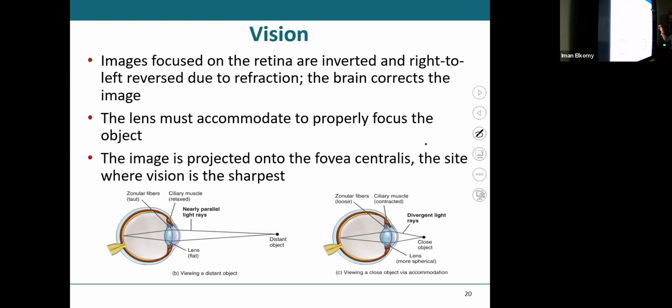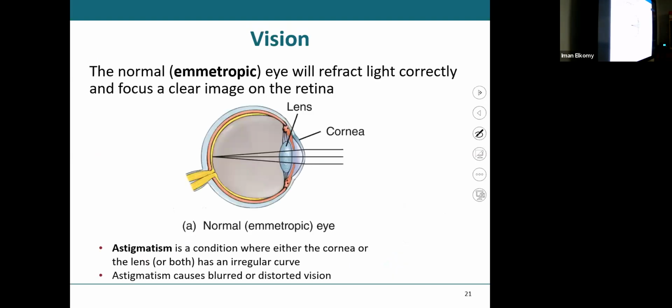We're about to talk about it, but I want you to notice that no matter where this object is, it's always focused right here on the fovea, right? Look how it hits. It hits right on the fovea, not in front of it, not behind it. Okay. So this is a good example of an emmetropic eye, which just means an eye with normal vision. So this would be that 20/20 vision, don't need glasses, don't need contacts, okay?